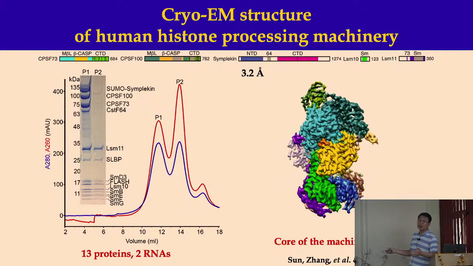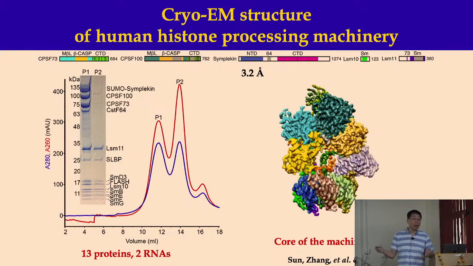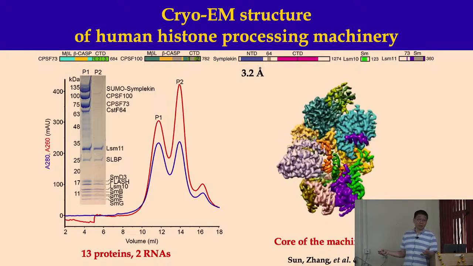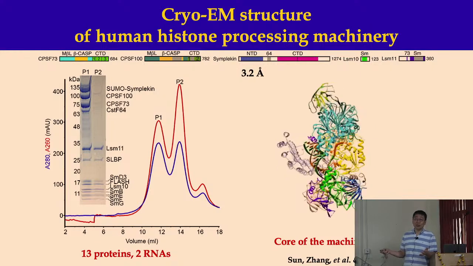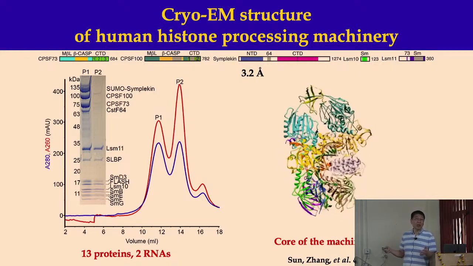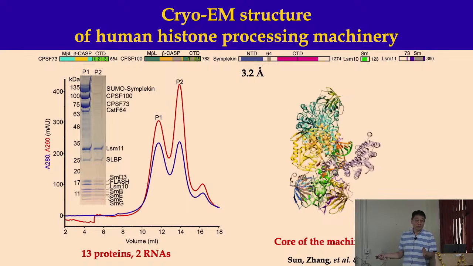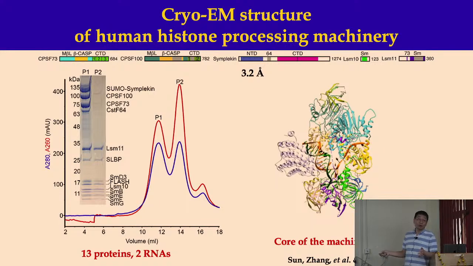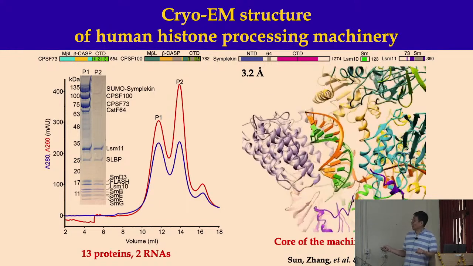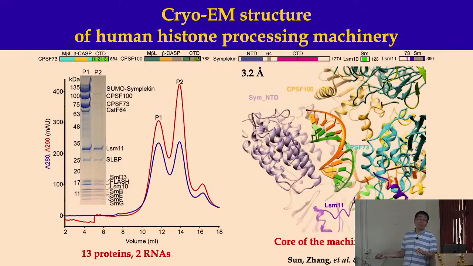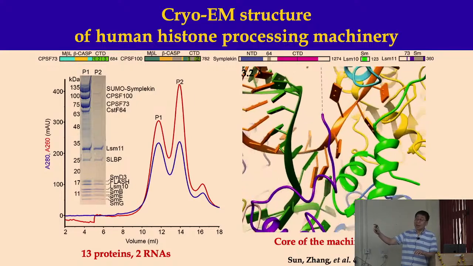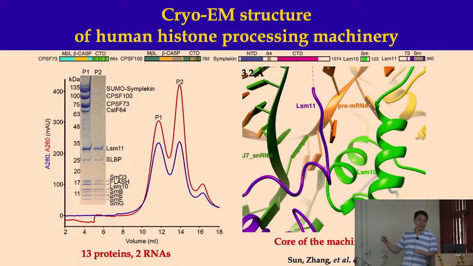Okay, so I guess Professor Shukla mentioned writing a paper. Writing a structural paper, the first thing you decide is the color scheme for your structure, because it will be important to keep the same colors throughout the paper, otherwise it'll be very confusing. With 13 proteins, you run out of colors pretty quickly, so you have to be creative in making colors. Some of these are colors from way back from the first paper in 2006. I chose the color scheme back then already. I try to keep the same color scheme here as well.